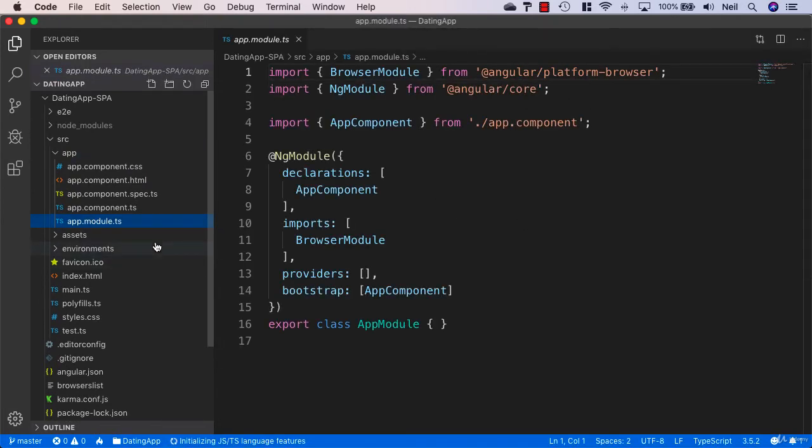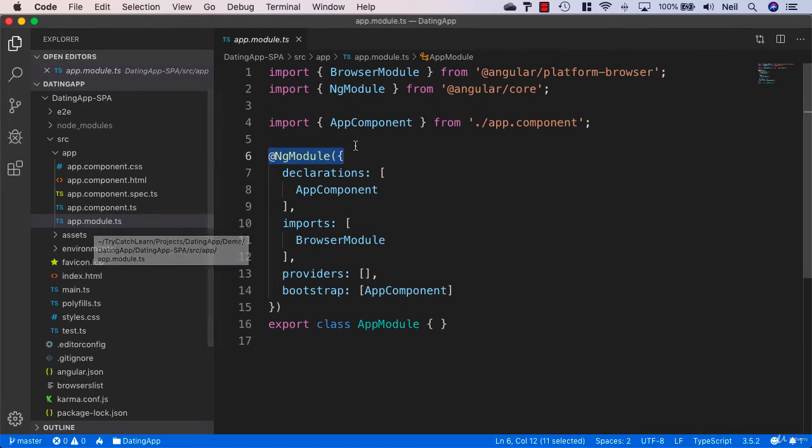I'll say they're all important, but this one especially is the fact that Angular has to have at least one file that's decorated with the ng module. And typically when we create our project, we'll have an app.module.ts, and it has the ng module decorator. Now, one of the jobs of this particular module is to bootstrap our Angular components, or one of them. And in this case, we have an app component.